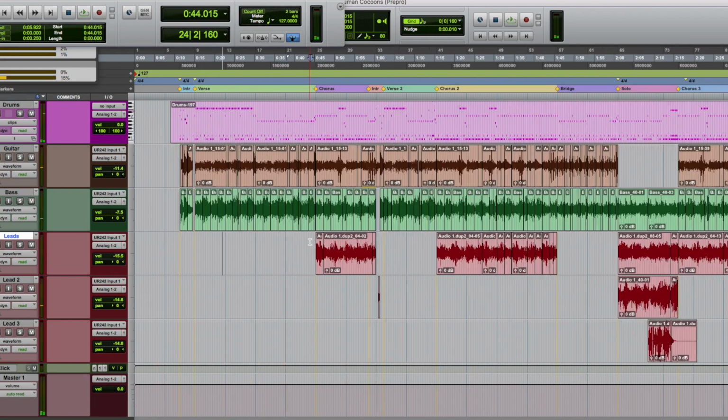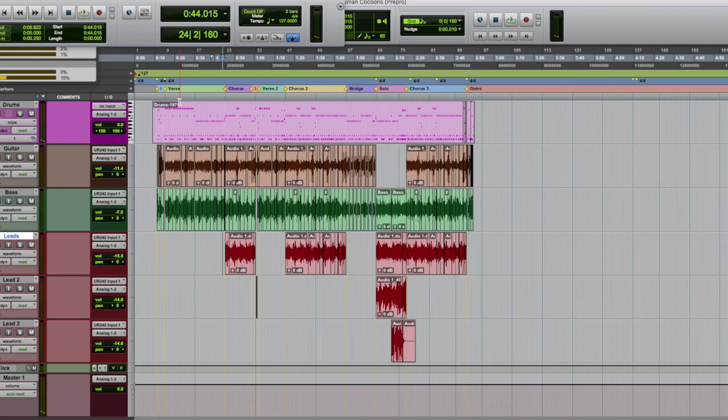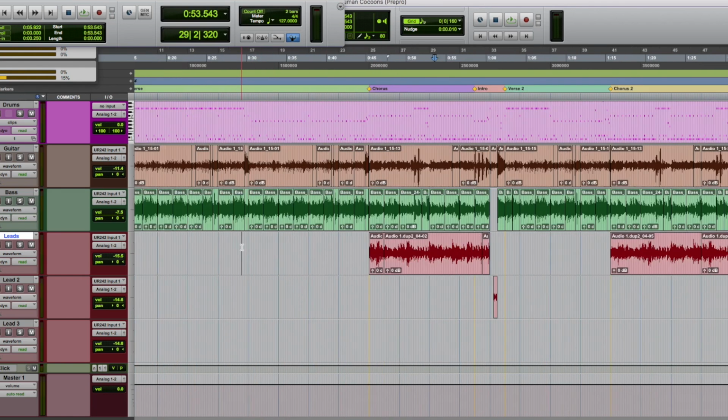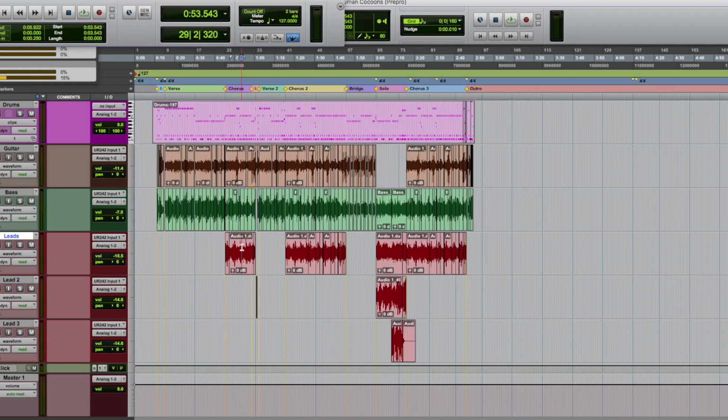Yeah, and even though the song is not recorded yet, the pre-production is done. All the sections of the song are marked off, my chorus, chorus 2, bridge, so on and so forth, the guitar solo. And the other thing I wanna mention is that some of the elements that you use within your demo or your pre-production, you can actually use in your final production.